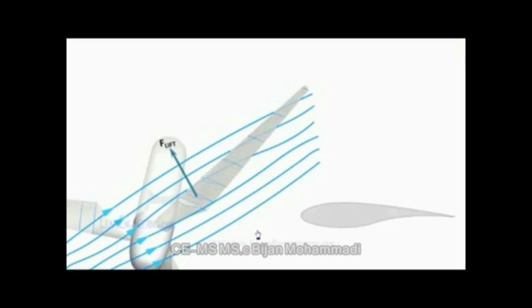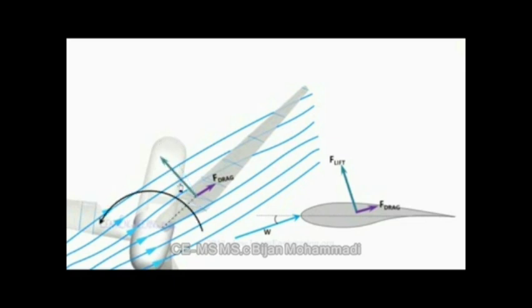A close look at a wind turbine blade will reveal that it has airfoil cross-sections from root to tip. The driving force of a wind turbine is the lift force generated when wind flows over such airfoils. Lift force will be perpendicular to apparent velocity. Generally, lift force increases with angle of attack. Along with that, undesirable drag force also increases.